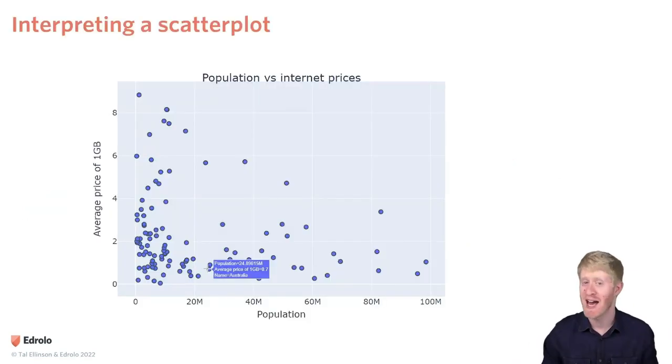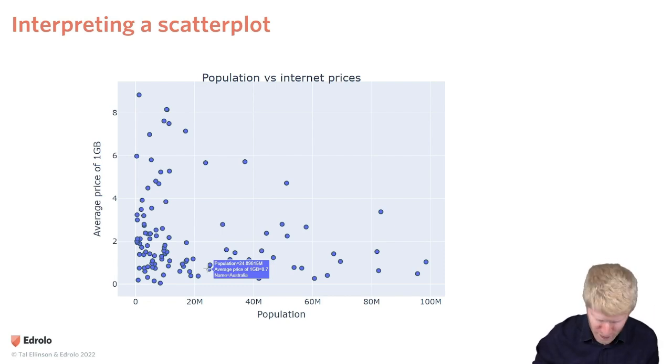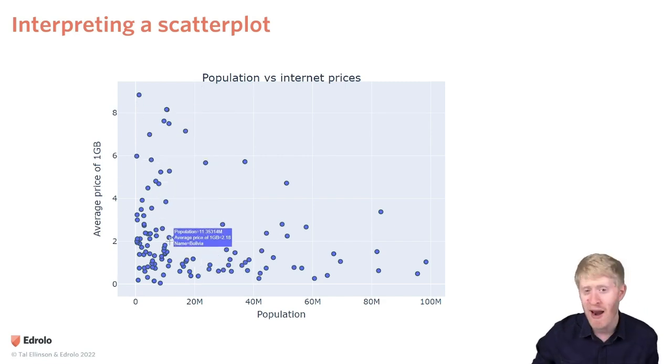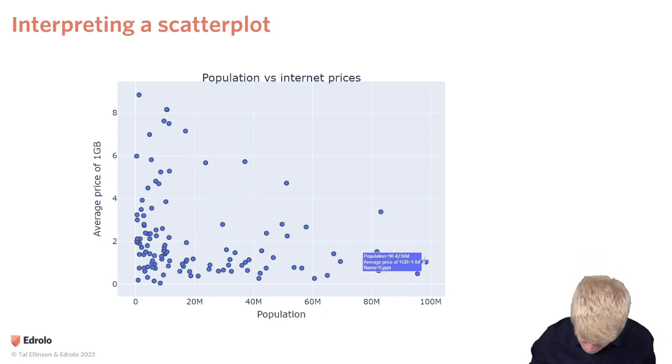So I spoke about those two data sets, and they weren't just hypothetical questions. They were questions that I've actually made an attempt to analyze. I've taken the data of population and internet prices. And if you look over here, we can see that we have lots and lots of countries. I've cut out a few of the outliers because when we do machine learning and when we do analysis, we generally don't want to have outliers in there. We want to look at the trends that happen with most of the data.